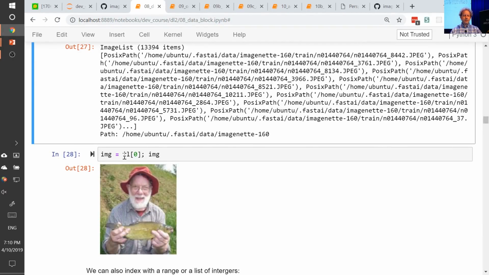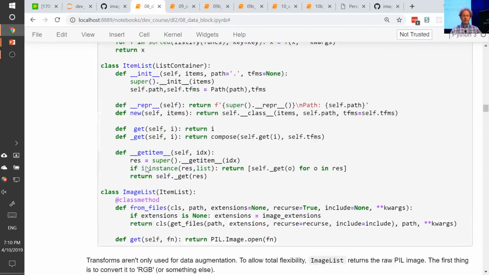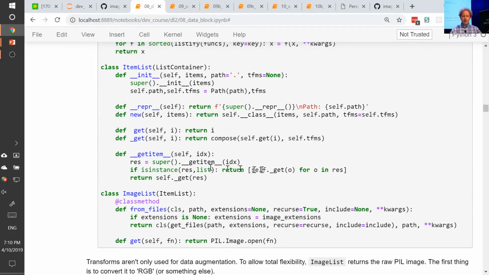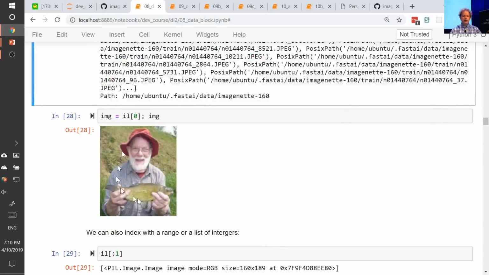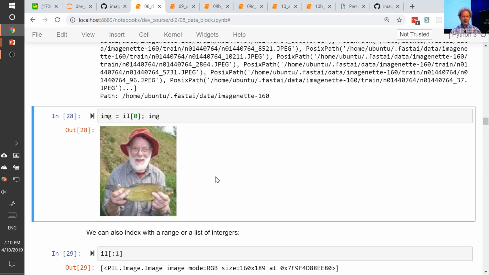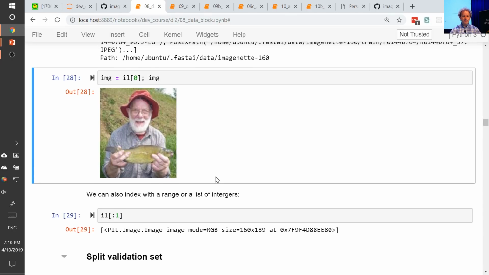And we can index into it, and when we index into it, it calls get, and get calls image.open, and Pillow automatically displays images in Jupyter, and so there it is. And this, of course, is a man with a tench. Yes, thank you. Okay, he looks very happy with it. We're going to be seeing him a lot.